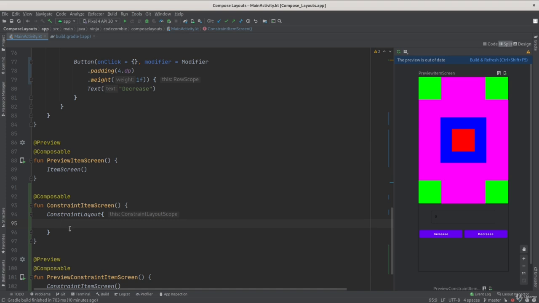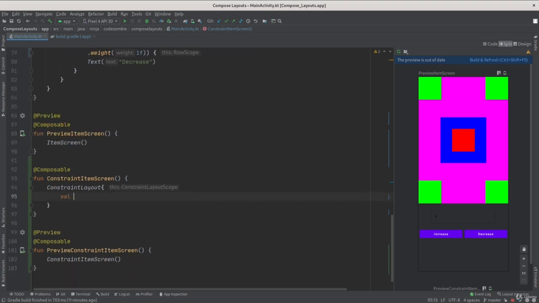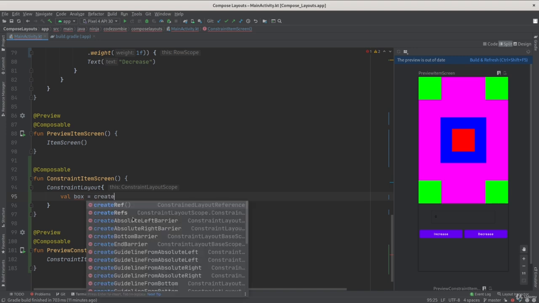So the main components that we will have, because I don't want to make it very complicated, is this box around here, and this text field, and these two buttons. We can also add the spacers, but it will make it complicated, so I skip it. I create a variable val for a reference to this box, so I call it box, and then createRef.